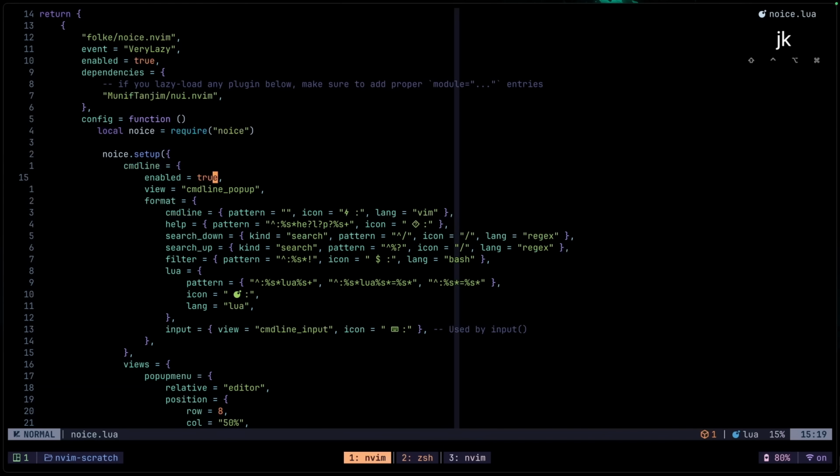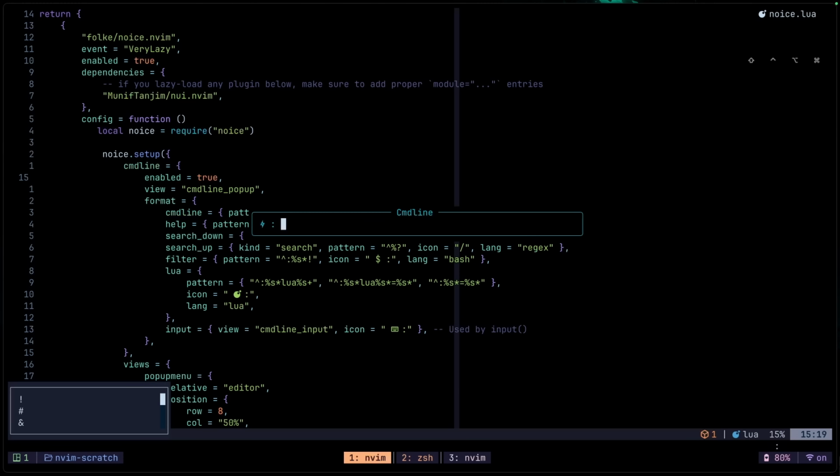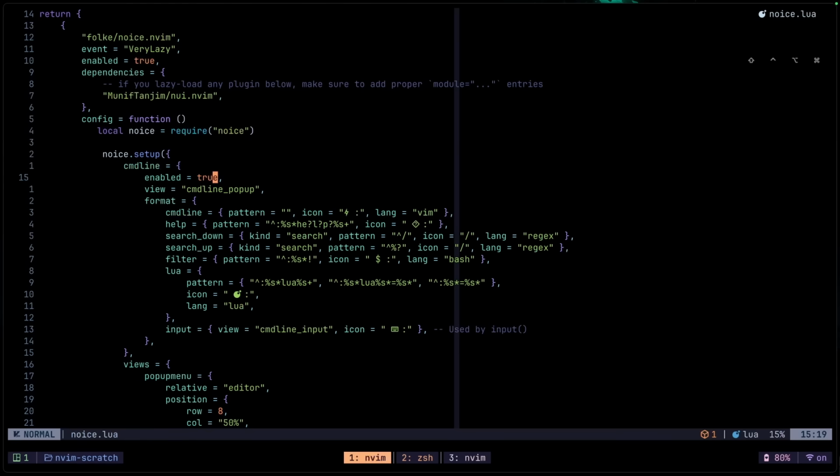And also the other thing is if you do colon and then you change to H, that goes to help mode, right? And when you go space, the icon also changes on the command line right here. So that is also great. That is because I have all these set up right here. But if you don't want to use this, you can turn it off by making it false.